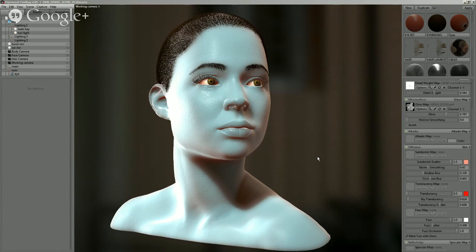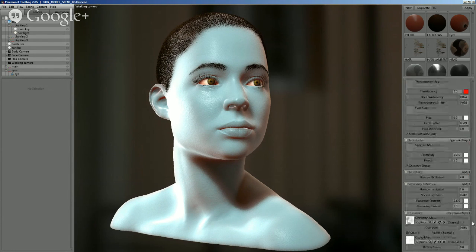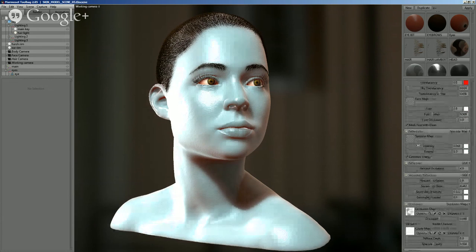Do you have anything else to add to that, Lee? PBR? Not really. With regards to the switch from non-PBR to PBR rendering with skin, I guess just to reinforce the fact that it's about finding those measured values and using them as a strong guideline for your artistic process.